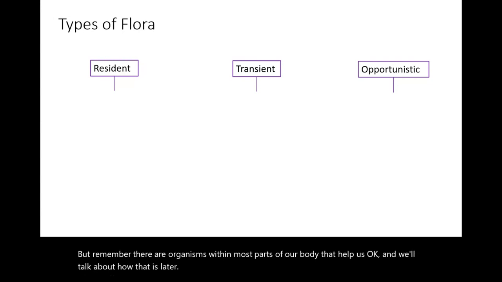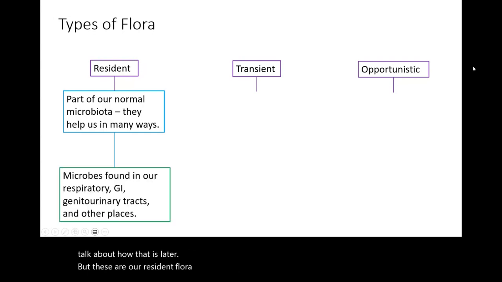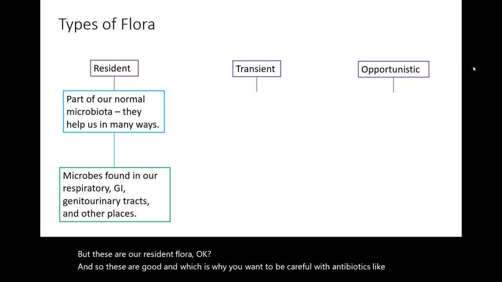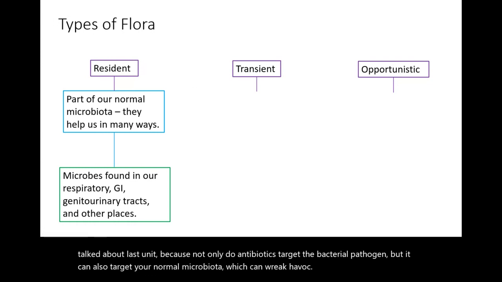But these are our resident flora, okay? And so these are good, which is why you want to be careful with antibiotics, like we talked about last unit, because not only do antibiotics target the bacterial pathogen, but they can also target your normal microbiota, which can wreak havoc. All right.